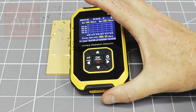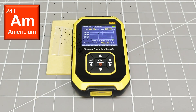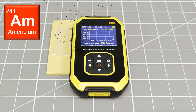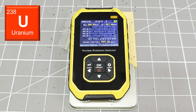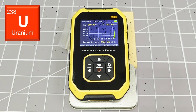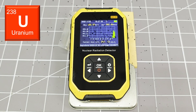This is an americium button from a smoke detector. Whilst this is a known alpha radiation emitter, there are two gamma lines that this device should be able to detect. Sadly, this product is not able to deliver any detection of radiation from this source. My other cheap Geiger counter is able to detect levels around 2 microsieverts per hour — around 40 times what this device can measure. Next, I will test a natural uranium ore sample that mostly contains uranium-238. Once again, the activity levels that are detected are extremely small compared to my other baseline measurements. I am starting to get a very strong smell of feces from this rather horrible product. I am going to tear this shitty product apart and try to figure out why it is just so crap.